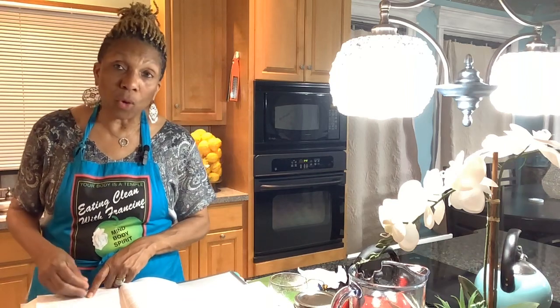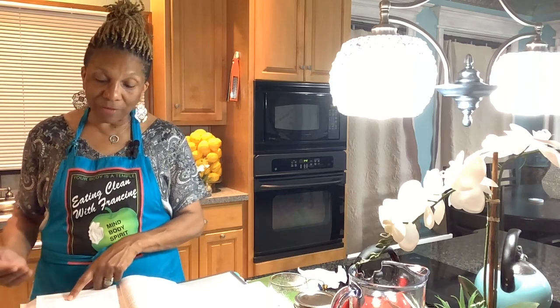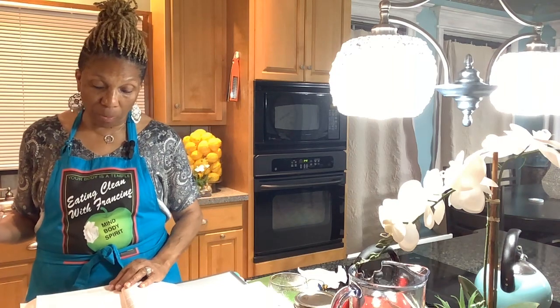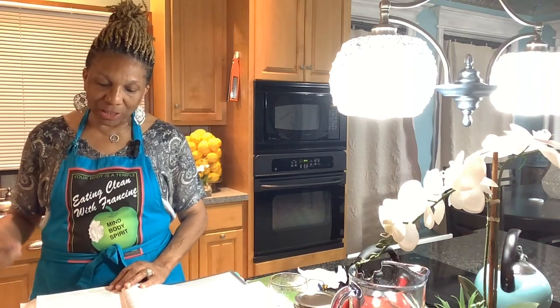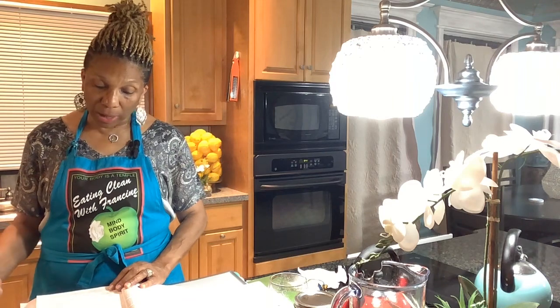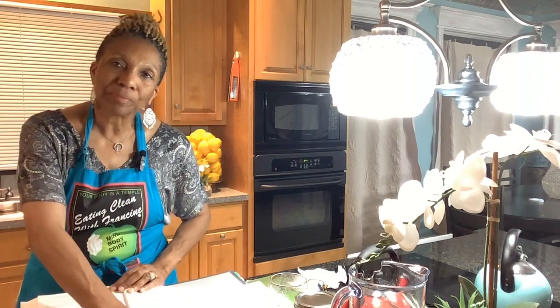Another way we can get chromium in the body is whole wheat, eggs, and vegetables. Cobalt, and I'm going to stop at copper, but I'm going to do cobalt. This mineral works with copper to promote assimilation of iron. A cobalt atom resides in the center of the B12 molecule. As the best sources are animal products, cobalt deficiency occurs most frequently in vegetarians.